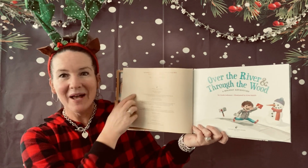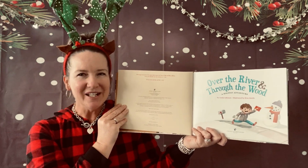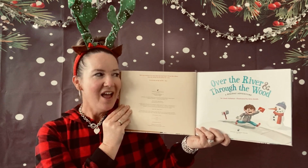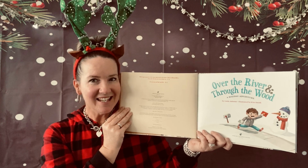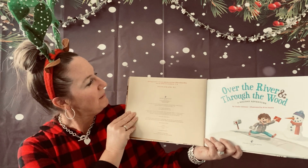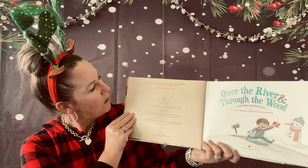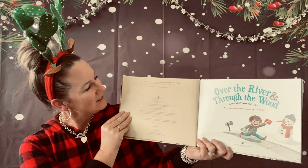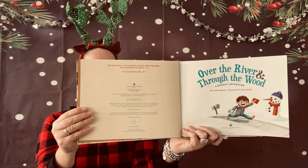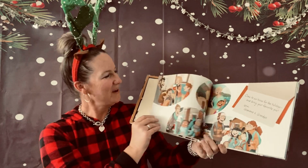And this book also has dedications. Remember, we've talked before about dedications? The author and illustrator, sometimes after they finish writing the story, they dedicate it to a friend or a family member. And this says, with happy memories of the many gatherings at the home of Bob and Donna Hicks, where the welcome mat was always out. And then it also says, for my mom and dad and Eric. So the author and the illustrator, they dedicated this story to some friends and family.